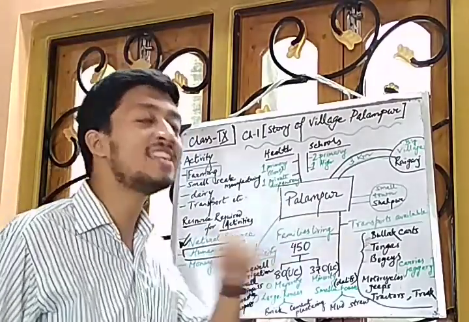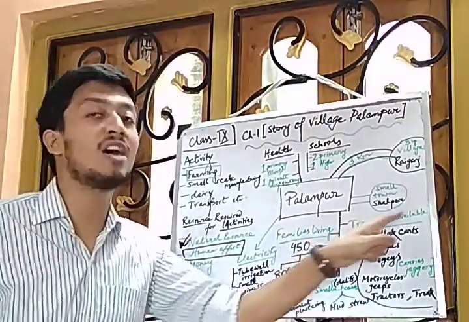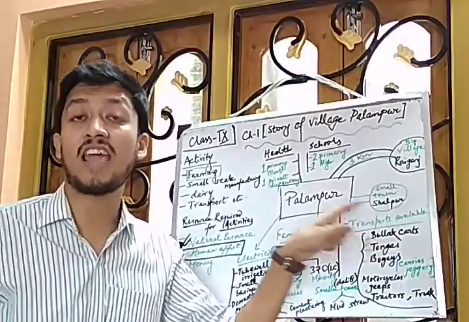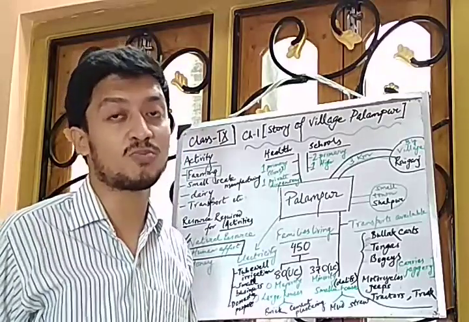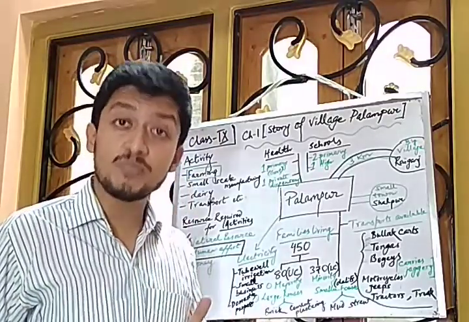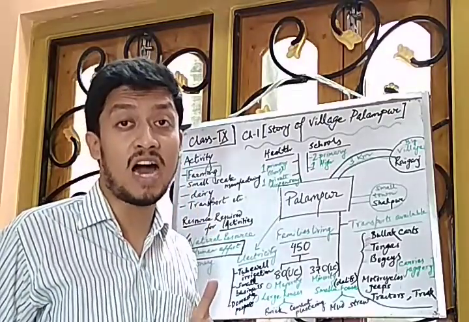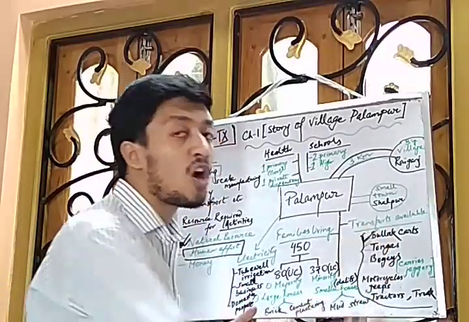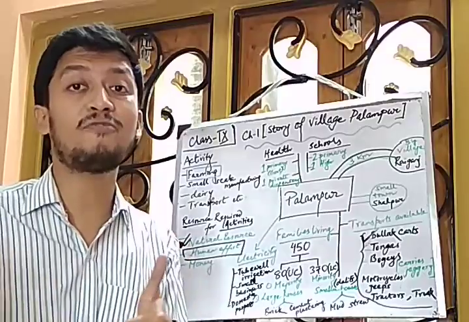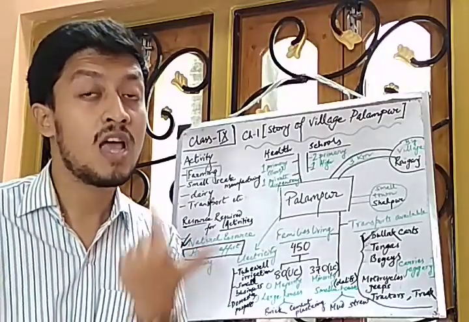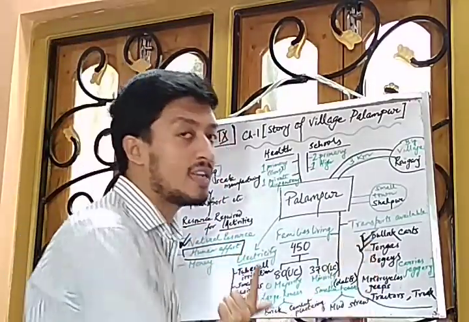Yes. So our next topic of discussion will be the transportation that is helping the people of Palampur to go to the nearby villages and small towns. The transportation that is helping the people there is, number one, bullock carts. Bullock-drawn carts are known as bullock carts, and they are often seen in Palampur. The second one is tongas.